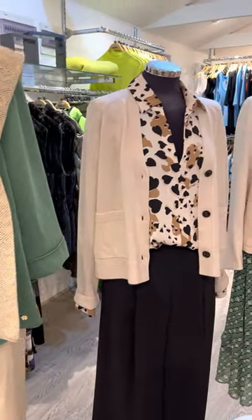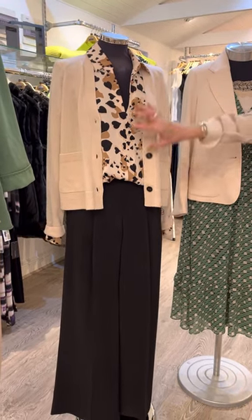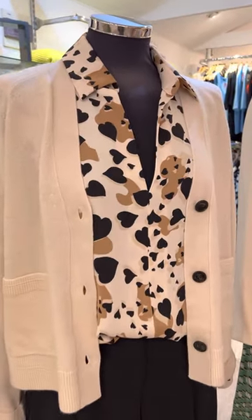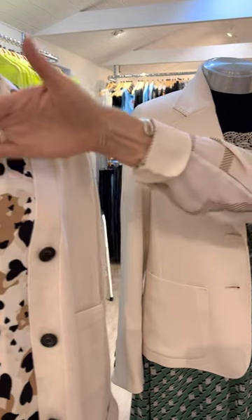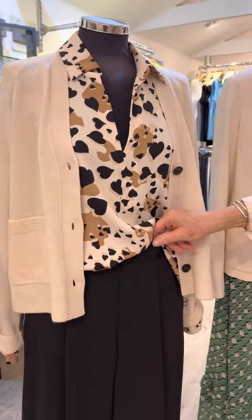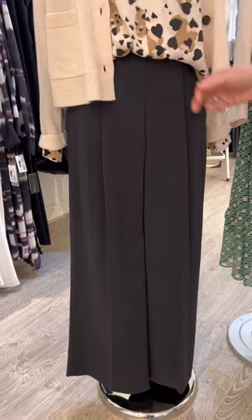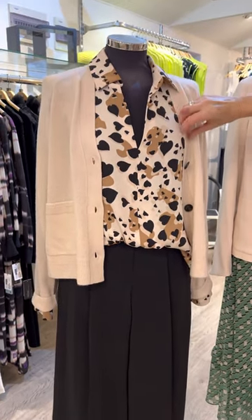Model number three, and I think she looks really chic. She has got the same cardigan as model number one, but in this lovely rich buttermilk colour. Underneath, we've got the heart print blouse — I was actually wearing this in the fashion show with those trousers and that cardigan, which shows you how they all mix and match. If you think the V is too low, there's a little cami — a separate piece in a minute — that you could use under that or your own little chemise. And then these are the lovely wide-leg pants from the first group. Just 100% polyester, fully washable, bought in the black, elasticated waist, pull on. Lovely for holidays — they don't crease.